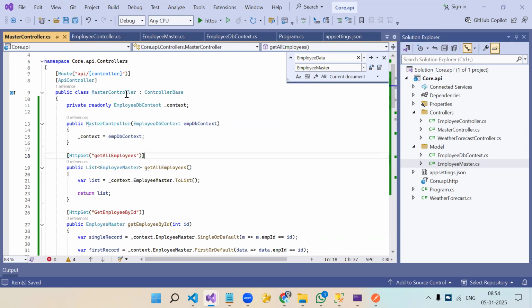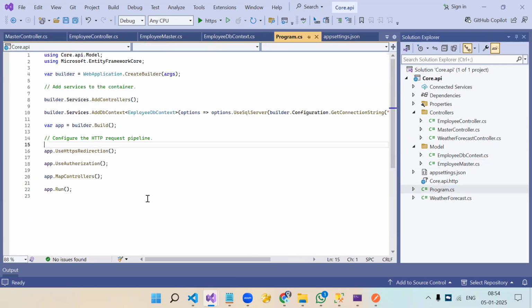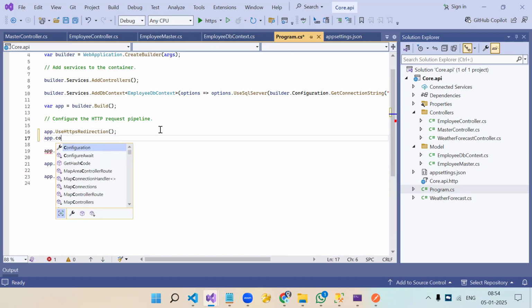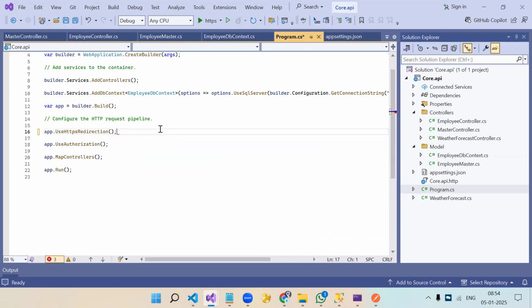Now, how do I implement the Swagger? If you go to program.cs, here in app, you can see app dot, sorry, first we need to implement the Swagger. I was checking CORS. If you have to implement it, you need to install the package for Swagger.